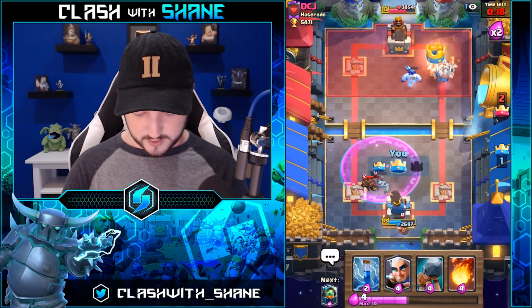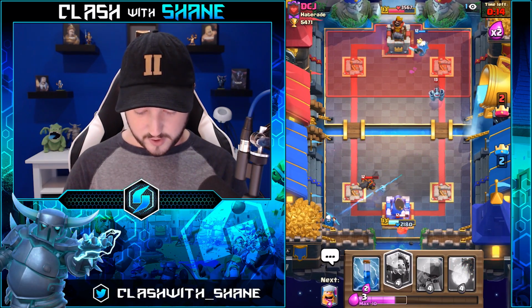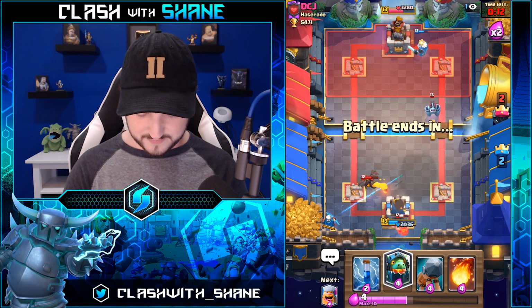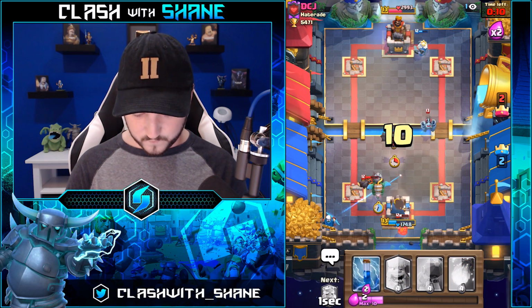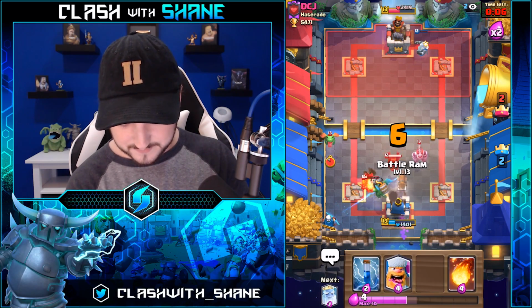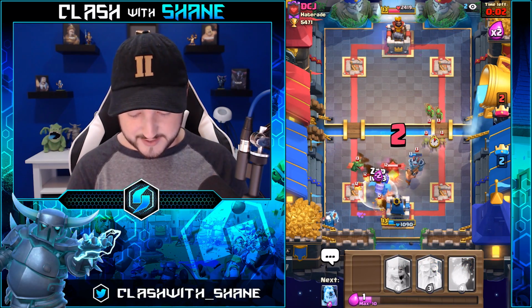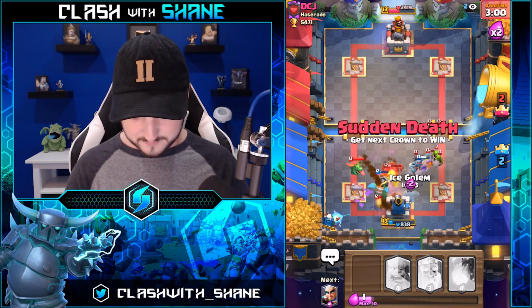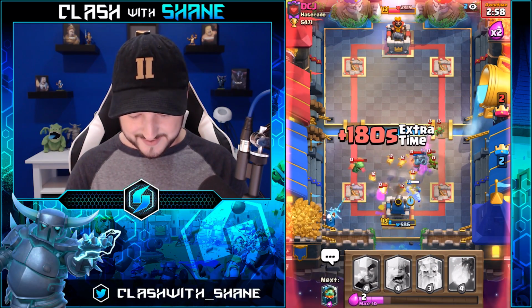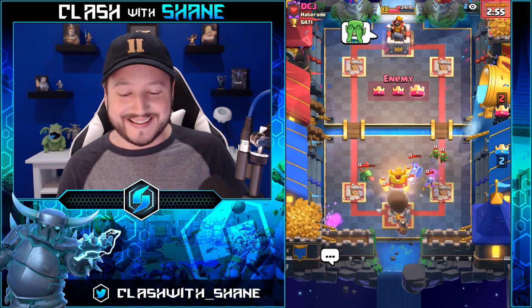Ay, ay, ay, dude. We can't stop this balloon here. No, sir, we can't. Lava Hound here. Come on. Miner, die, please. Please, miner, die. Come on, ice golem tank. Magic archer do work. Oh, good game. No way, man. No way.